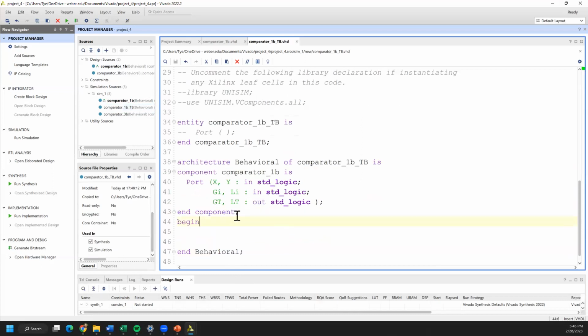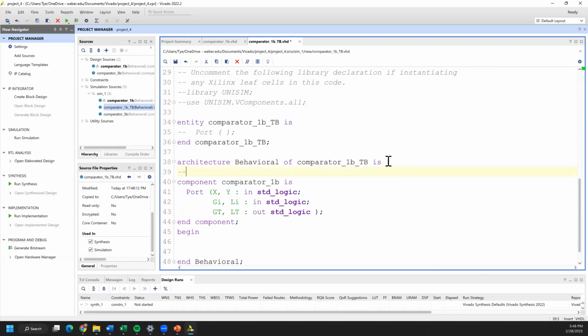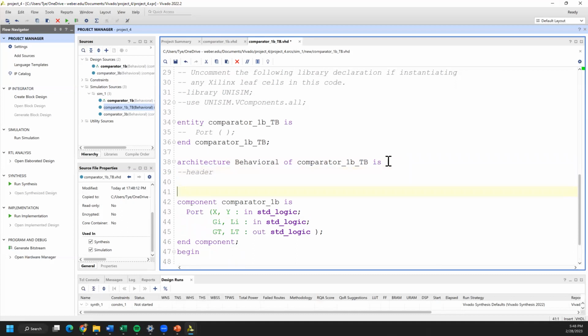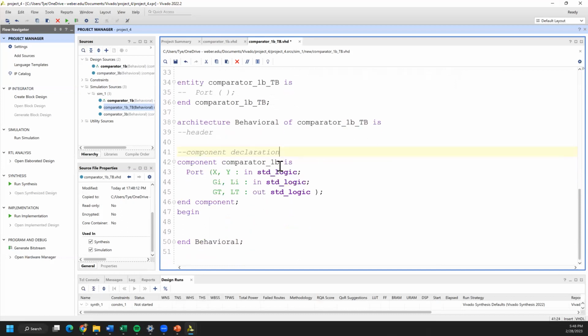This is equivalent to going and getting out of a bin full of comparators. It is an infinite size bin that I can use any number of. I have made them available by putting them on the desk, but they have not been put into my circuit yet. To put them into my circuit, I need to create a component instantiation. So just as a quick reminder, this is the architecture header, this area between the architecture statement and the begin. I need to also note that this is the component declaration. I need to create one of these to test it.